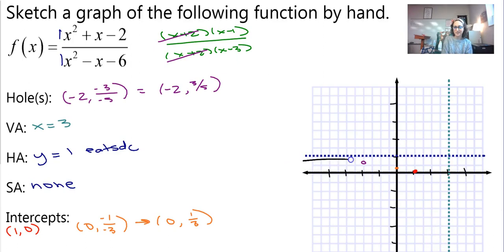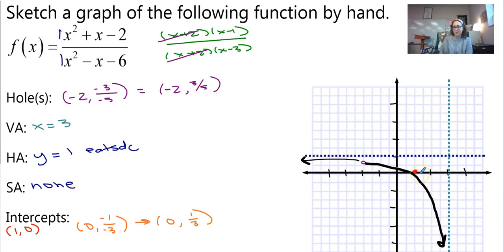So if I connect those points, I can't have them in both corners, or I won't pass the vertical line test. Oops, sorry, that was ugly. I'll try that again. So that's what our graph looks like to the left of our vertical asymptote. Now let's move to the right of our vertical asymptote. Again, I've got this upper corner, corner A, and this bottom corner, corner B. But notice I don't have any points yet.